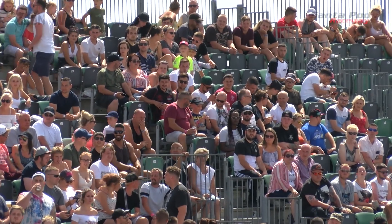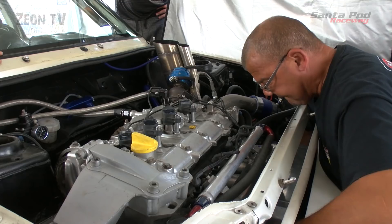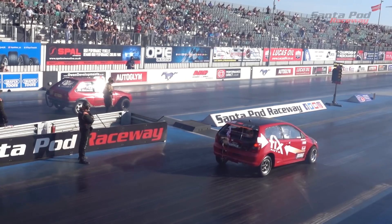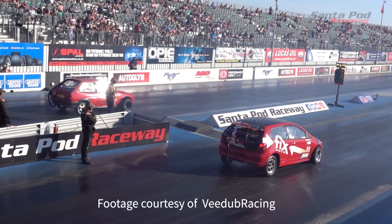Back in the pits, Pete Cole is still hard at work, but a good result for Andy Nicholls: "I did a bit of testing last round, didn't expect a good time today. We're number one qualifier with a 9.5 — it's a PB, so it's a win-win. The 1.5 sixty-foot is good for us. We can start getting more miles per hour by putting a bit more boost in. We've got a qualifier tonight at 1 in the morning — hopefully we can knock another bit off the 9.5."